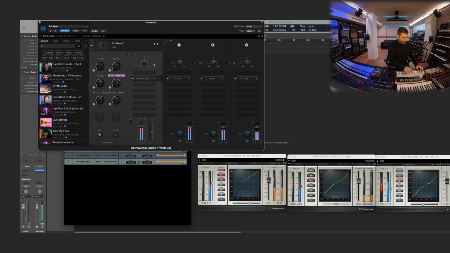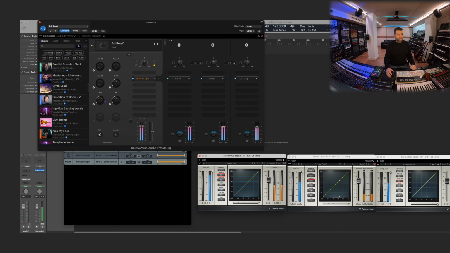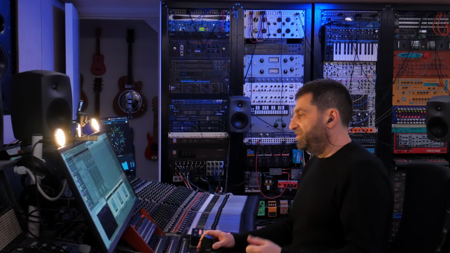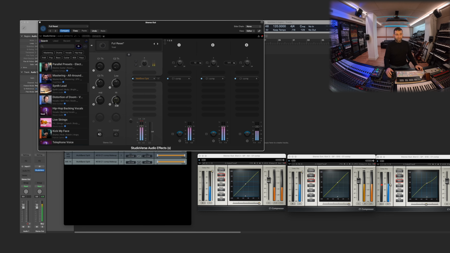Let's call it low, mid, high. If I'm not compressing at all, I can use this as a form of EQ, because I can just boost the mids or the highs. But with the compression, it becomes very effective. So now I'm just compressing the highs, so basically I've created a form of de-esser. I can compress the lows a little bit.